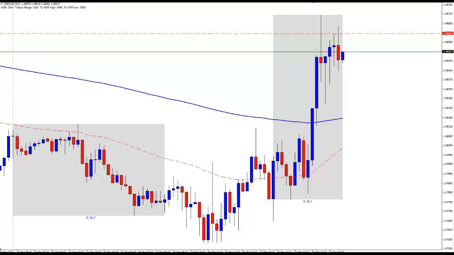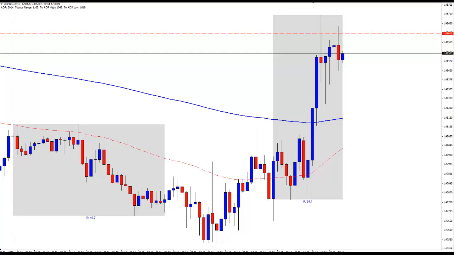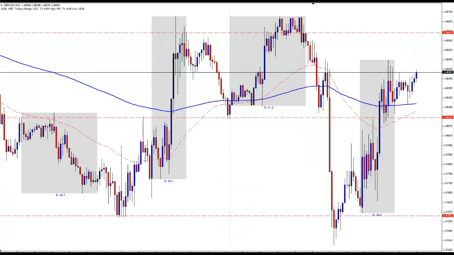So, anyways, I'll be taking the entry here at 55 with a 20 pip stop. See if it gives me another 3 pips on the pullback, and I will come back for the conclusion of this video. Alright guys, it is Sterling here, and I am back with the conclusion of this trade.